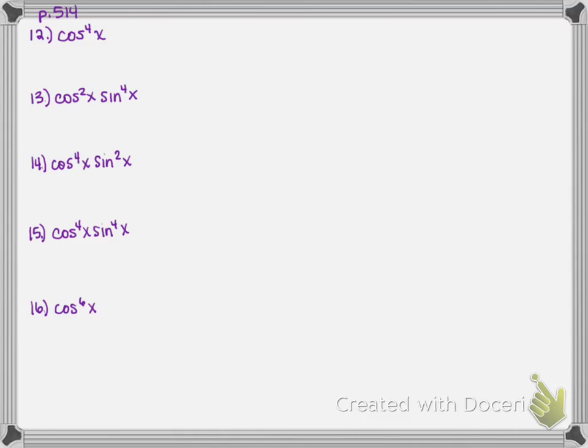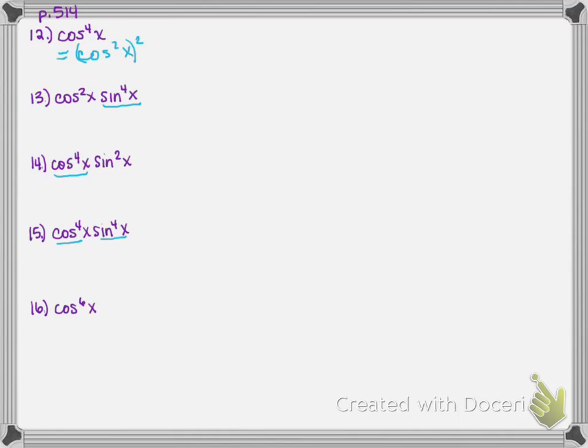Okay, on this page is your assignment from Tuesday night. Well, it's the assignment from page 514 of your text. Problems 11, 12. Well, we just did number 11, but 12, 13, 14, 15, and 16. And I'm going to give you some hints to start each of these off. Just remember, just like the one we just did, cosine to the fourth x equals cosine squared x, the quantity squared. Again, you can deal with this sine to the fourth x in the same way, this cosine to the fourth x in the same way, and then here's two of them, cosine to the fourth and sine to the fourth.